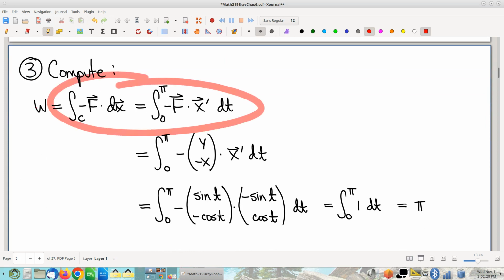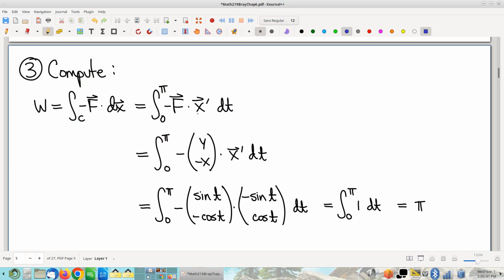There's the formula from the previous page. This is how we pull back through the parameterization. Notice my velocity right there. Notice furthermore that it carries through our velocity here, like that. This minus sign, it's easy to lose track of, so go ahead and carry that all the way forward. You don't want to accidentally drop that. I do need to write down what my force is. Now, again, we were explicitly given this formula for the force. The force was y comma negative x.